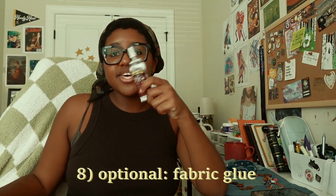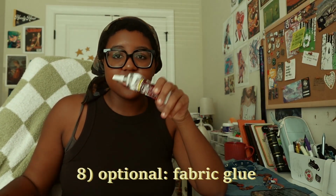Next up, we have fabric glue. This is pretty popular, I think, but I don't like it. It doesn't work that well. It has a really hard time making things stick. Every time I've used fabric glue, whatever I've glued down has just fallen off, so I don't like it. But if it works for you, again, you can use it.